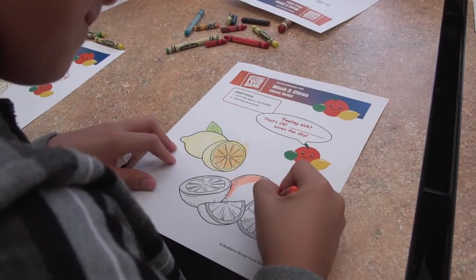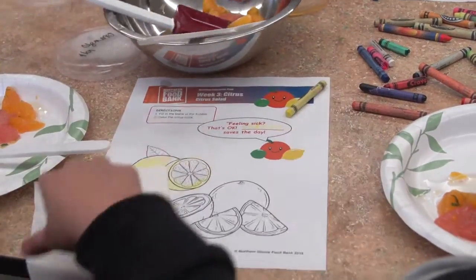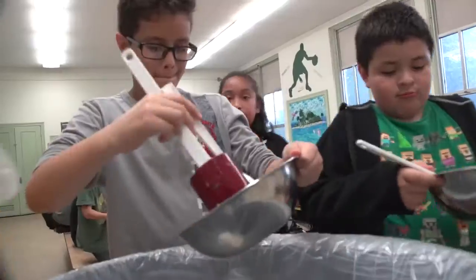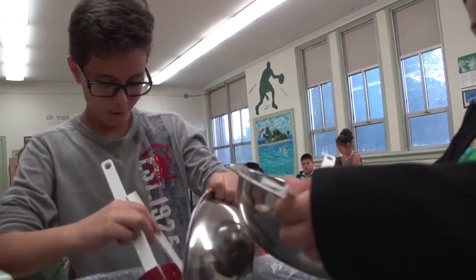We make these recipes as user-friendly for kids as possible. You know, not just for home cooks, but really for kids. And so the idea is that they take their worksheet home. It's got the worksheet on one side, the recipe on the other. And the hope is that they'll actually make that recipe either for their families or with their families to try at home. Thanks.